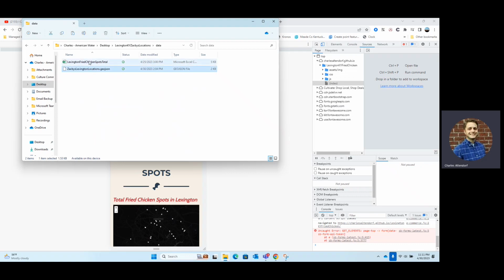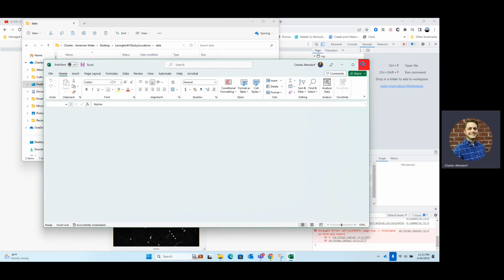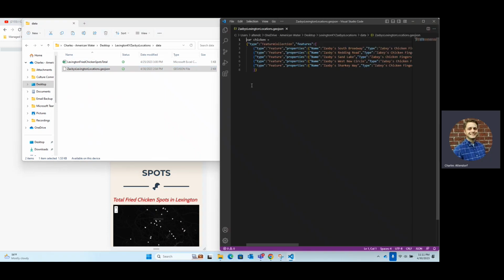So if you come in here, you notice I originally tried to just copy this over and have it reset as a GeoJSON using QGIS, and it didn't format it totally correctly so that it could work with this Lab 7 method. So I ended up having to come back through, and this is why I wish you should be careful so you don't have to do double work to check your formatting when you start things.